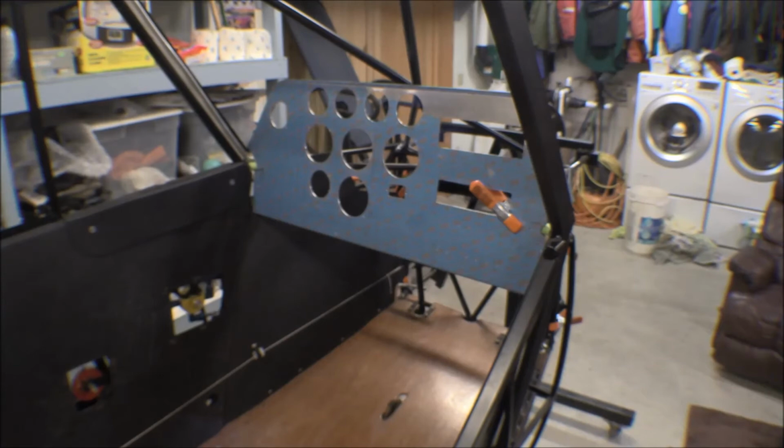Get the hole set up, get it mounted, and then I'll make sure I have clearance on the back side of the instrument panel for all of the instruments the way they're laid out, and the radio panel and all of that. I've got all the holes, or most of the holes here on the right side laid out. I just have to cut those, but again, I just wanted to make sure that they were all going to have clearance and fit on the back side. And so I'll get those holes all lined out. The only holes that I don't have lined out so far are for the intercom. They will go above the comm radio.